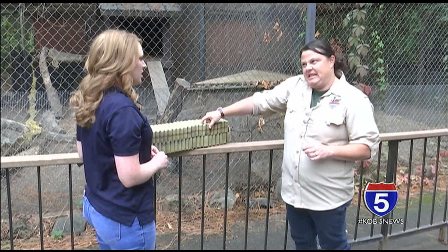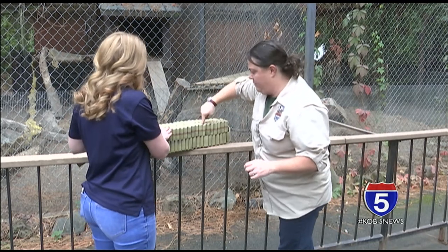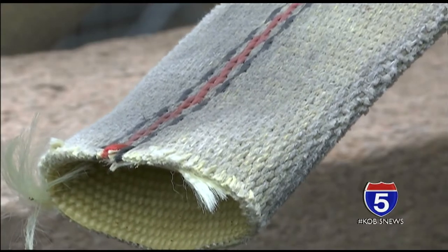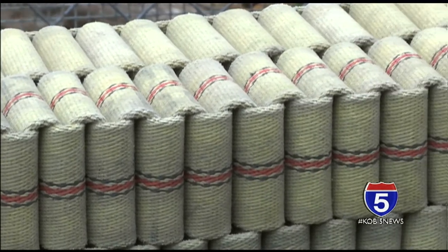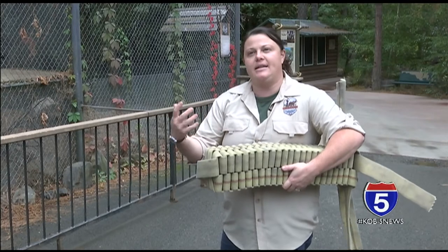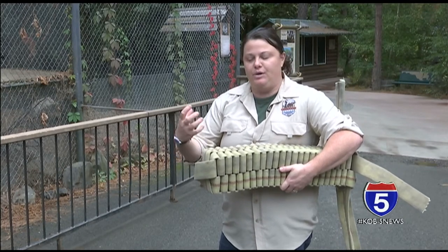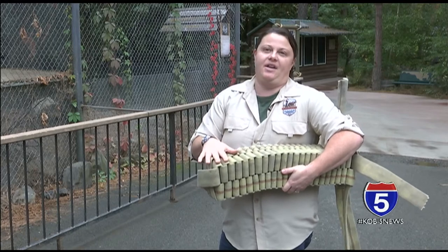The animals like to get their claws into these little tight pockets and fish things out. Animal Care and Education Team Leader Corey Alvis-Allen says the items created from donated material have now become a critical component of their care. One of the worst things you can do is just have them be sedentary — not use their mind, not really work on getting their food and foraging. So this is exactly the counter to that.